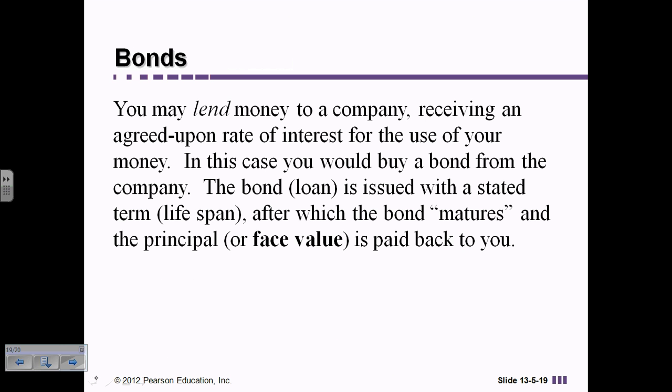All right, so the last couple topics that we're going to talk about are bonds, and we're just going to talk a little bit about it. Bonds are money that you might lend to a company. Savings bonds are a really common example. But a bond is basically you're lending the money to the company, and they're agreeing that they're going to pay you back the full amount of the bond at the end of a certain period of time when it matures. So the amount that they're going to pay you back is what they call the face value.